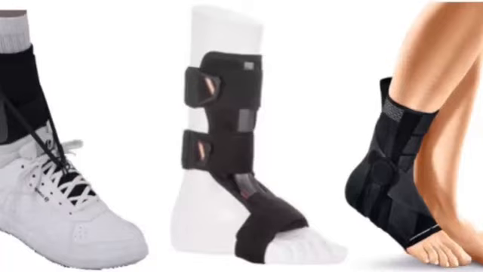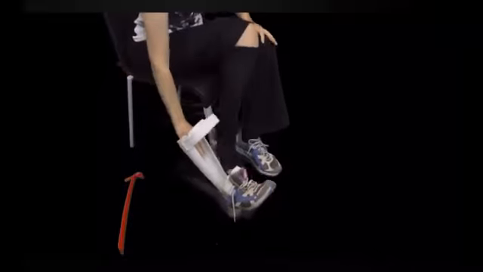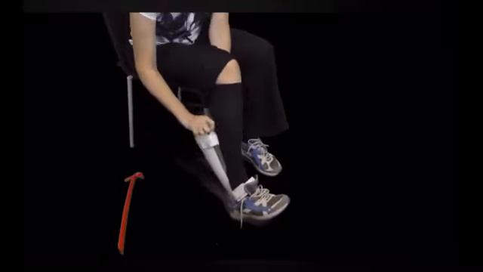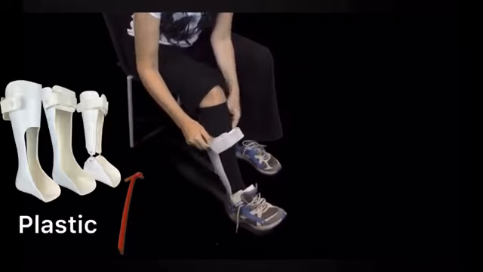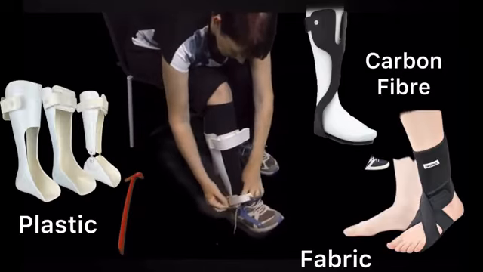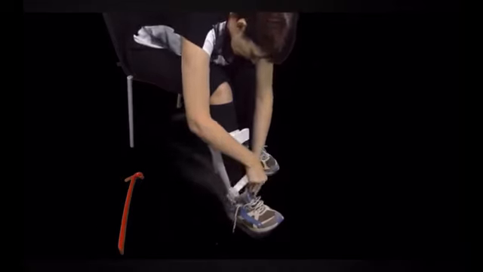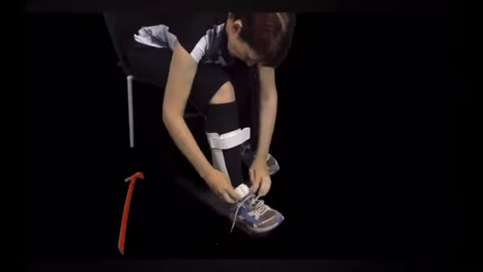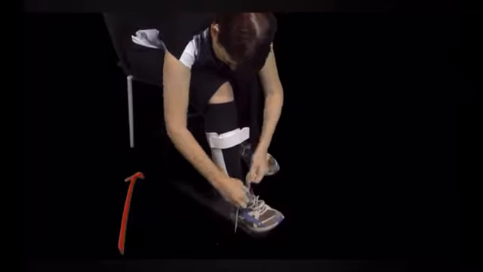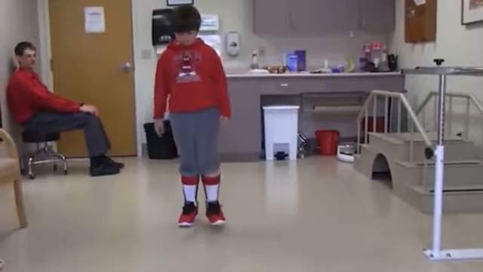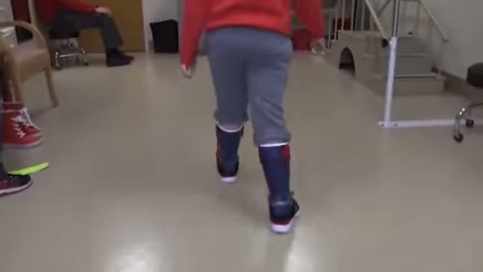Ankle foot orthoses, or AFOs, are often recommended. They are external devices designed to control ankle and foot movement. Often made from plastic, carbon fiber, or fabric, they wrap around the lower leg to provide support and stability. Most AFOs are passive and work by immobilizing the ankle at a neutral position to improve balance. However, these often cause discomfort due to limited flexibility and lack of dynamic gait support.